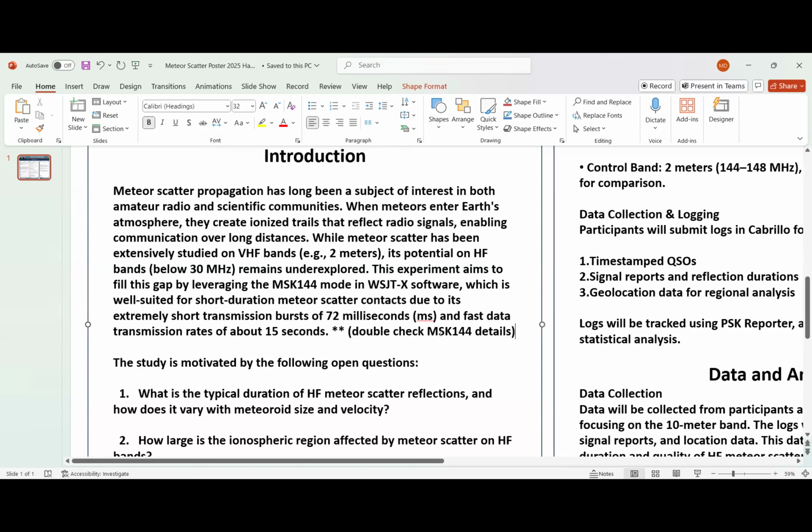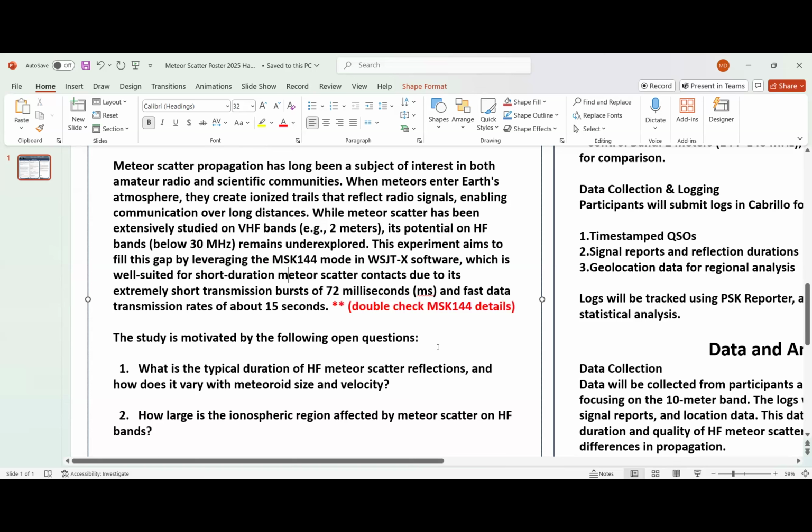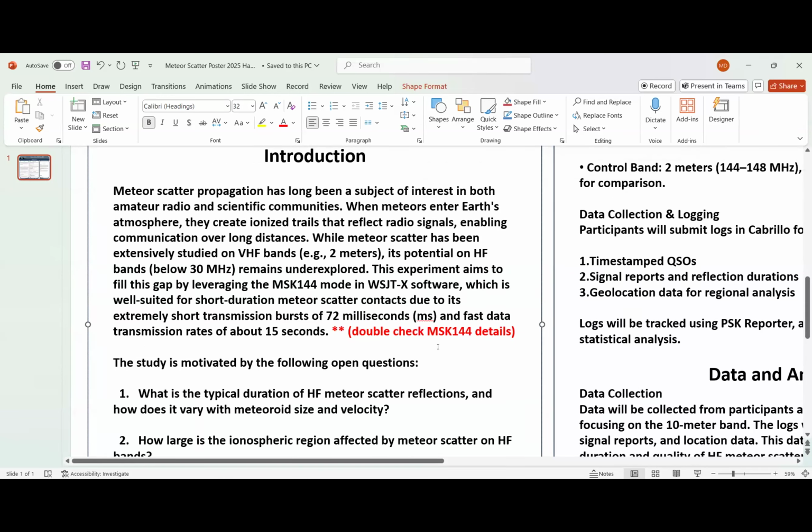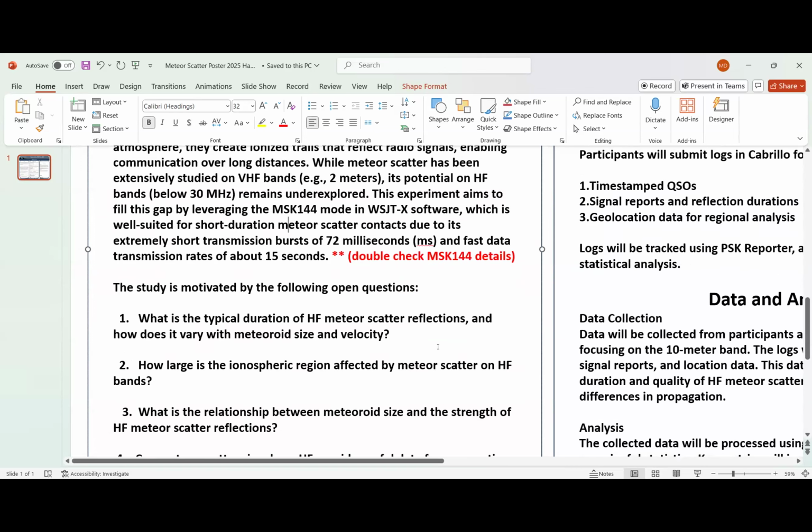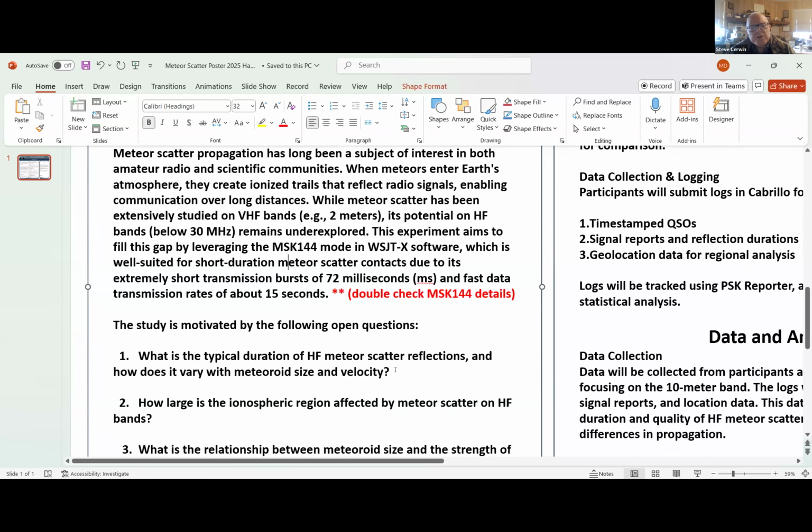Can I just make a comment, Mackenzie? This is Bruce. Go ahead. Yeah, just to clarify for everybody, the short bursts are repeated over and over again for a period of 15 seconds. So you're transmitting for 15 seconds in a long series of those bursts. Then you listen for 15 seconds. It's the same as the other modes in WSJT-X, like FT8, where you transmit for 15 seconds, or 7.5 for FT4, and then you listen, transmit, and then you listen. So that's why the 15 seconds is in there. Does that help? And yes, it does a lot, because that will give you enough resolution to do what you want to do.